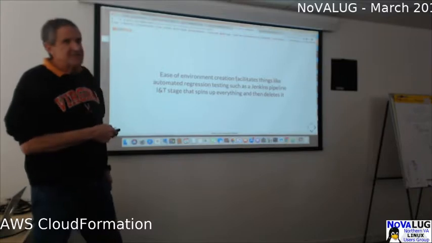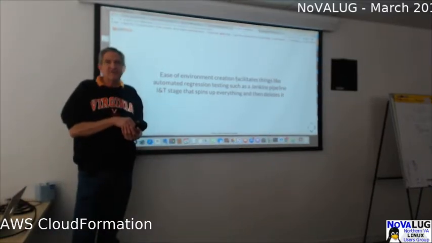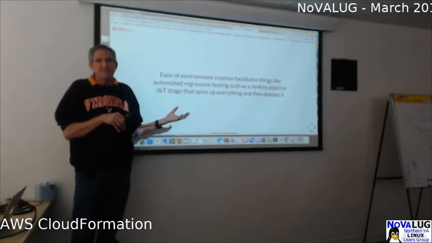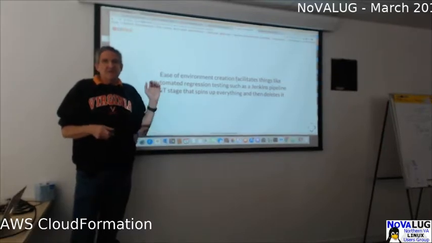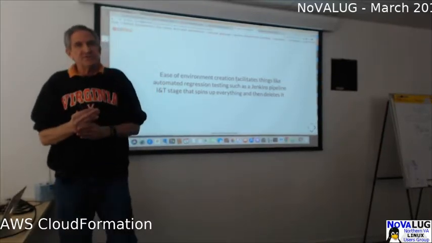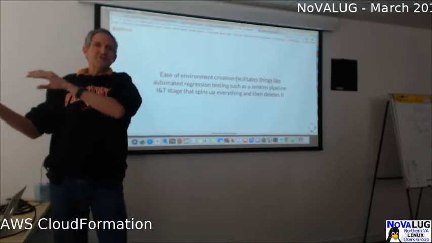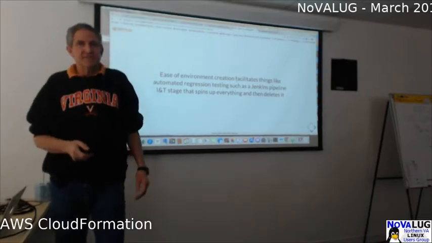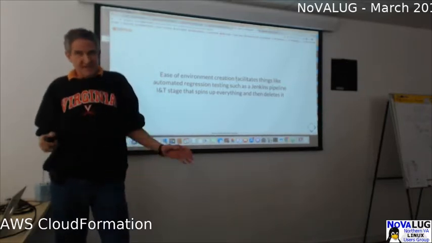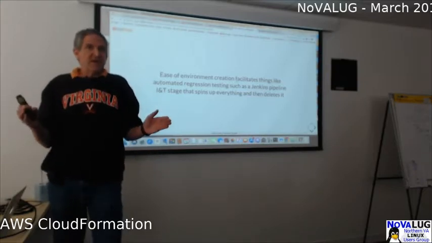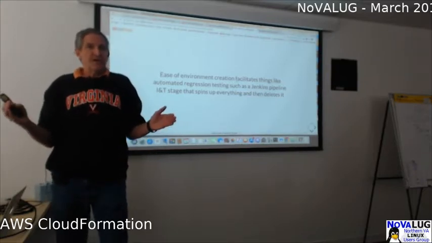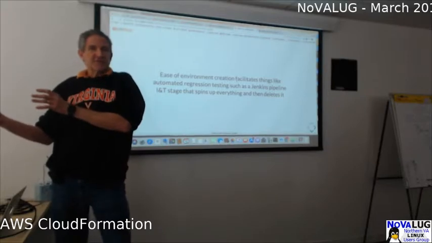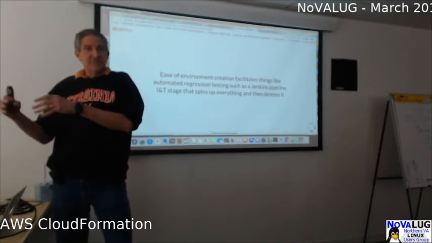Automated regression testing. If you can create your environment on the fly and you've got automated regression tests, tell Jenkins, when you do a build, go create me an environment, run those tests, and then terminate that environment. And I do this regularly. Works like a champ. We only need the environment for an hour, 30 minutes, 4 hours. The other 20-some hours of the day, I don't want to pay for that thing. I don't want it just laying in there doing nothing.